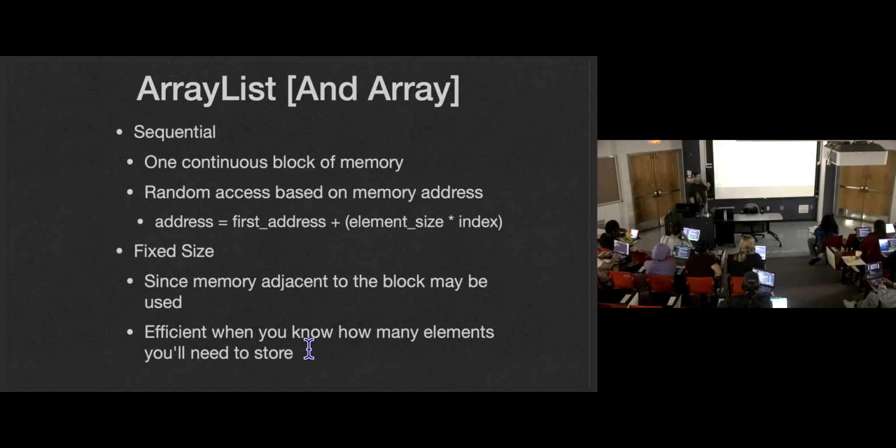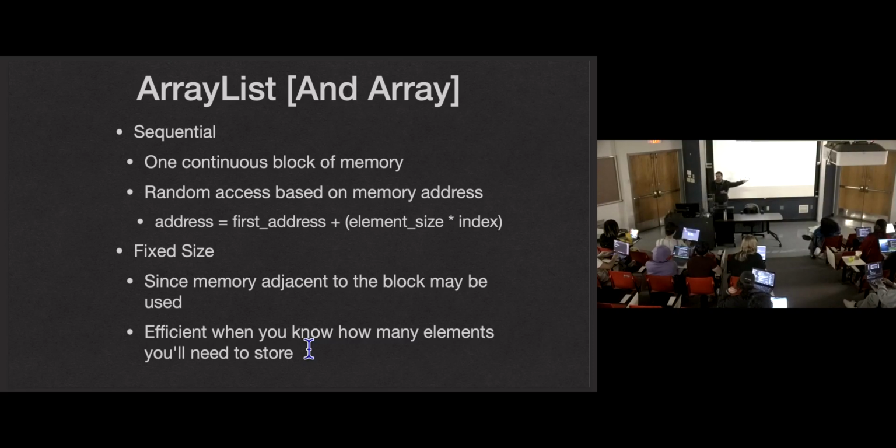An array, you go to your operating system. It's an object on the heap, so you have to go to the operating system to get memory allocated for it. And when you go to the operating system for memory, you have to specify how much memory you need. So you go to your operating system, you say, hey, I need enough memory to store 5 ints in an array.